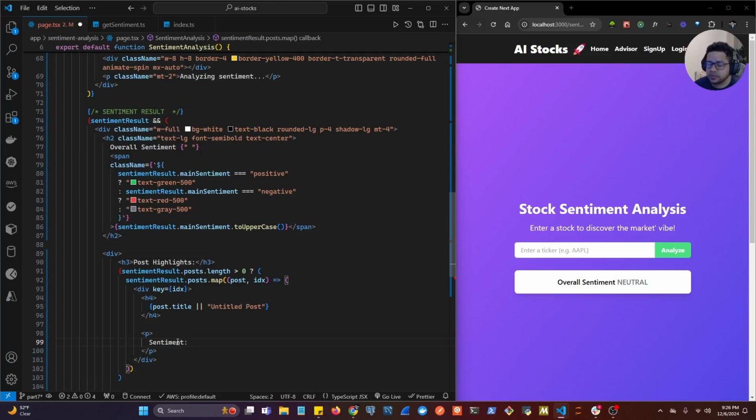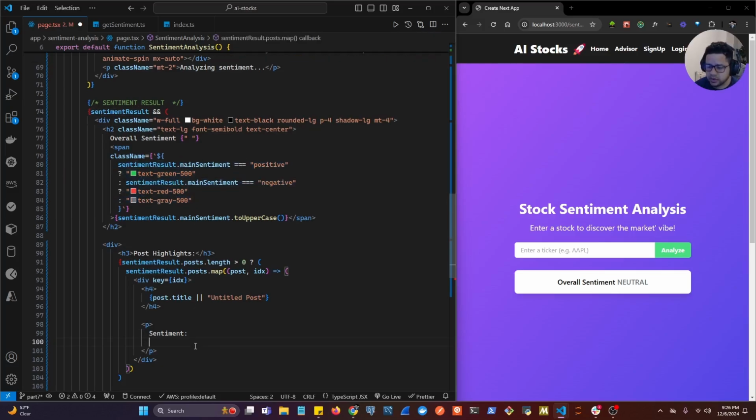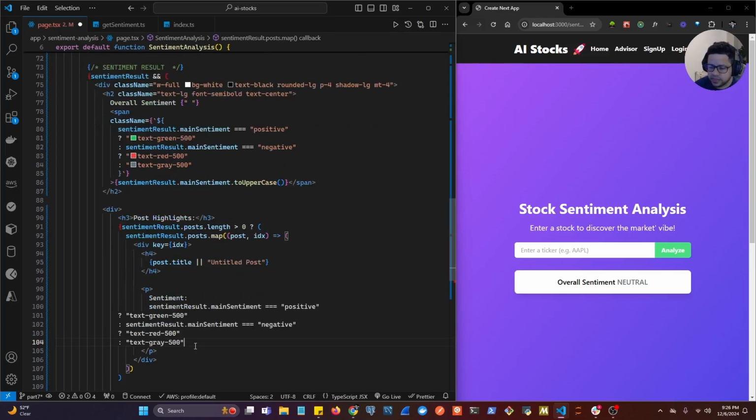Let's copy the span that we did. So we're gonna copy this here. Copy that, bring it right onto this, but let's do that inside.